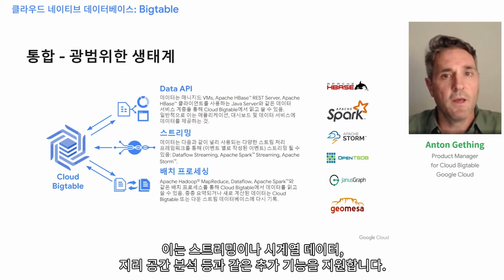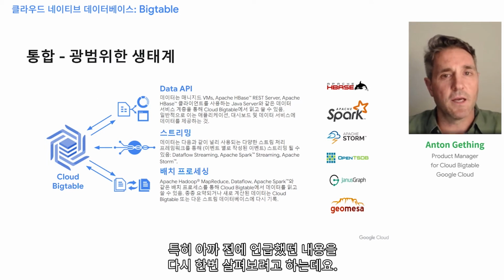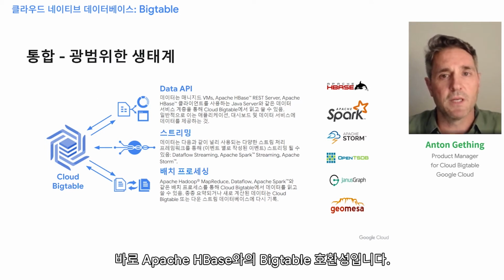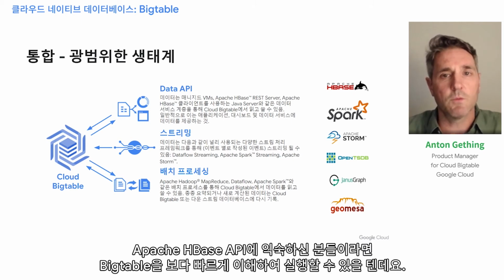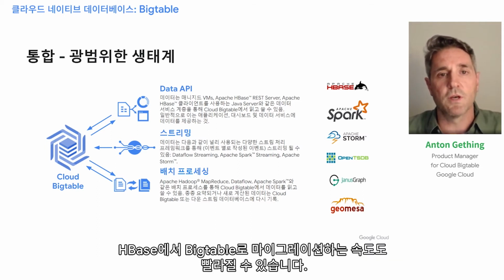analysis, and more. In particular, again, I'd like to call out something I mentioned earlier, the Bigtable compatibility with Apache HBase. For those familiar with the Apache HBase API, this can significantly accelerate the ramp-up of Bigtable understanding and implementation, but it also supports the speed with which HBase to Bigtable migration can happen.